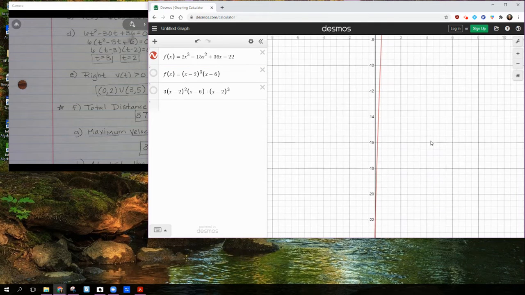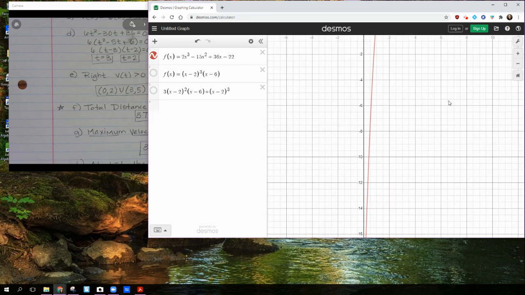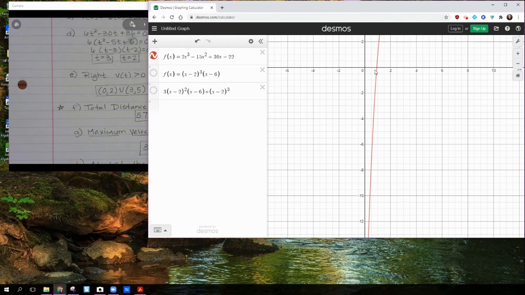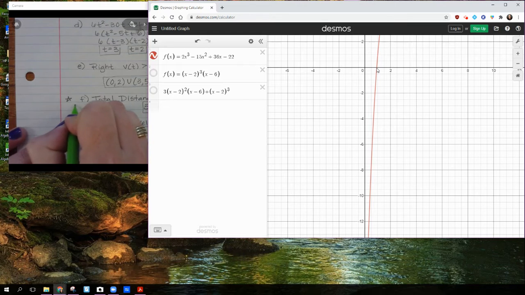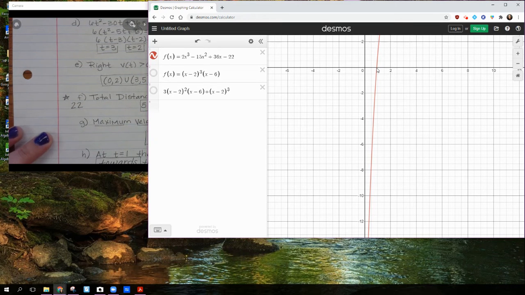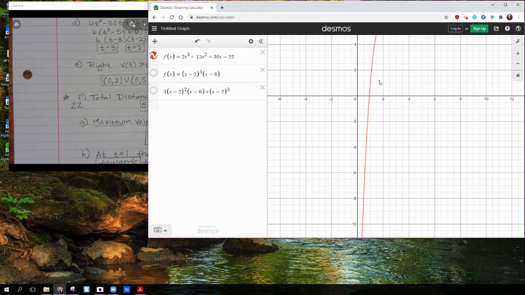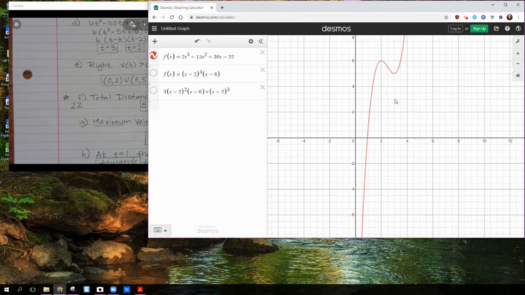And over time, the position is changing and moving all the way up to 0. So that's a movement of 22 units to begin with. So if I write that down to keep track, we got 22 units so far. Now, we're still moving because we're on the interval from 0 to 5. So I got to go all the way to 5 units. Now, up here, we get all the way up to 6.